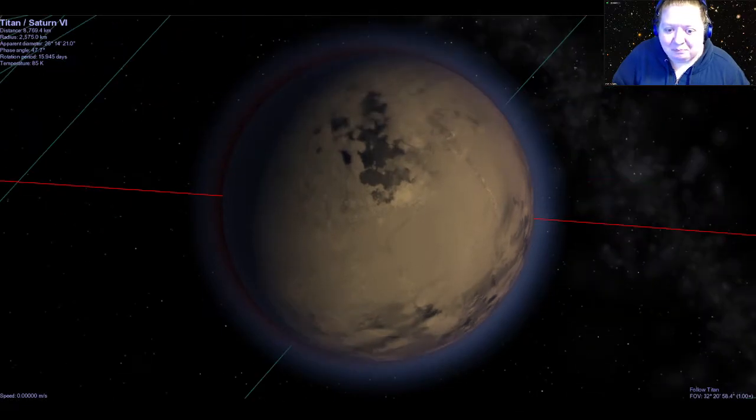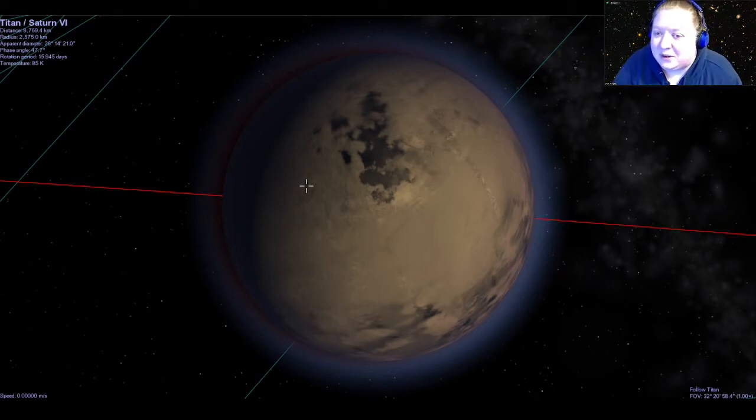And it is interesting. What's specifically very strange is around the poles, you can see these dark splotches. That's actually liquid, not liquid water. It's far too cold out here for this to be liquid water. Those are lakes of liquid methane. Titan is the only other object in our solar system to have liquid of some sort on its surface. The other, of course, being Earth, covered in liquid water on its surface.